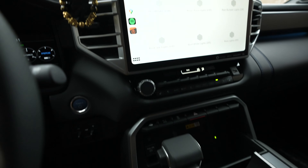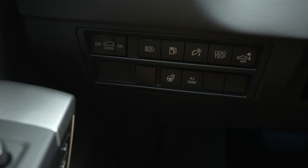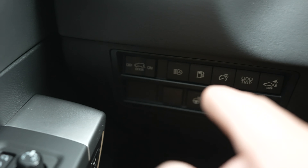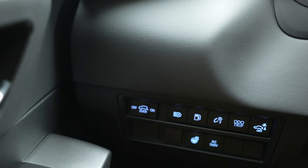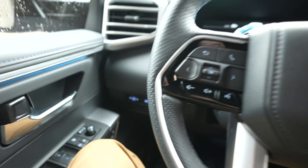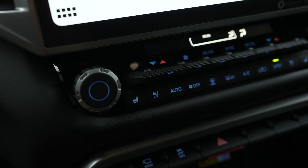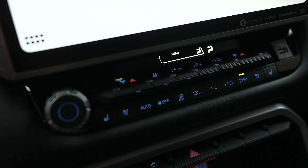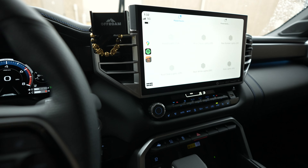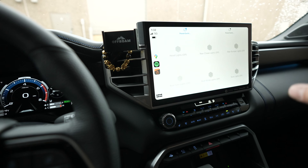The cool thing is that now you don't have to figure out where you're going to put switches, especially on a newer vehicle like this where there aren't too many spots. Down here we do have some blank spots, but the only thing with that is you'd have to run wire from the engine bay all the way through the firewall, pop these switches out, and try to wire it in. These blue buttons all have a very specific color, and aftermarket switches tend to not match the color as well. So if you're the type of person that doesn't want mismatched colored buttons messing with your OCD, this is going to be your best solution for any aftermarket accessory.